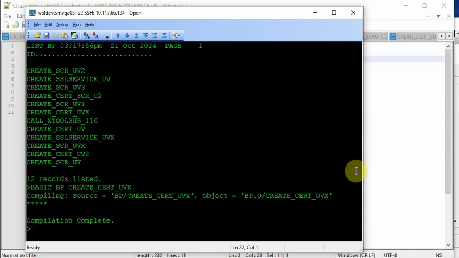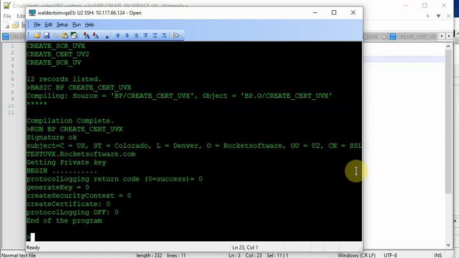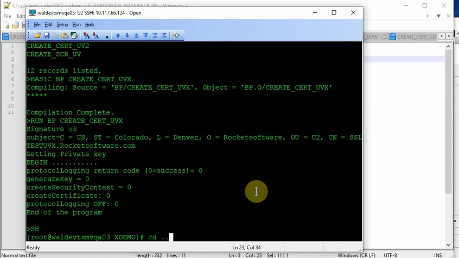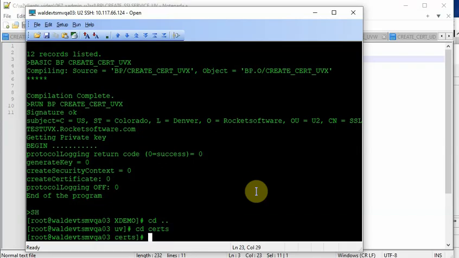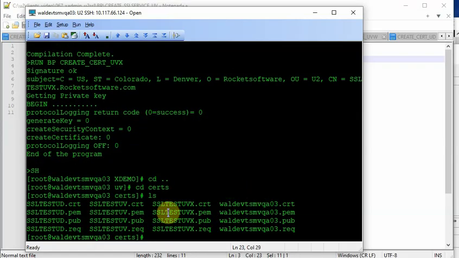So it's compiled, and I can run it, called CERT UVX. So you will generate the SSL certificate named SSLTESTUVX in this folder. So you will create just a brand new SSLTESTUVX .crt, .pem, public key and request.